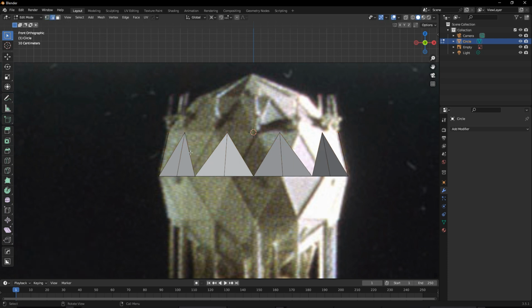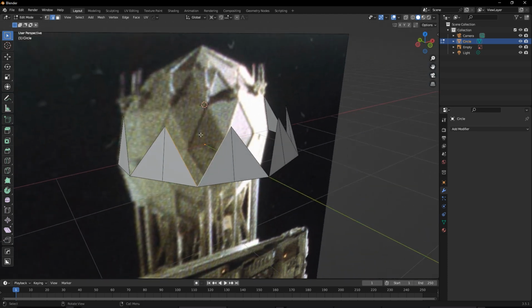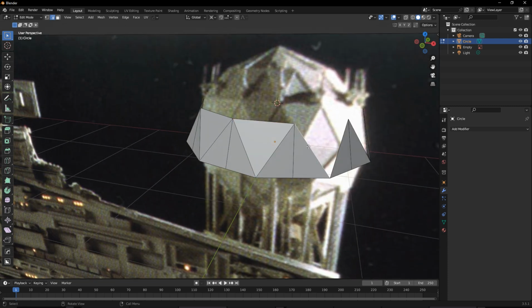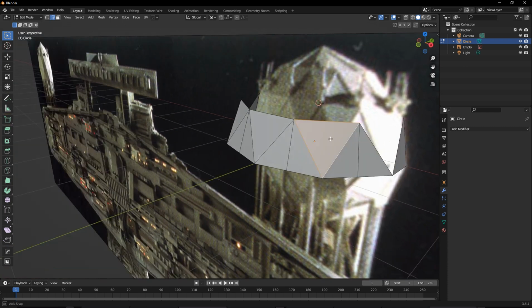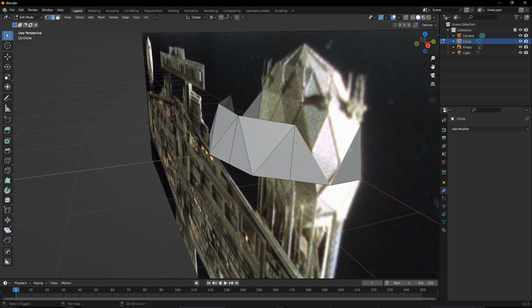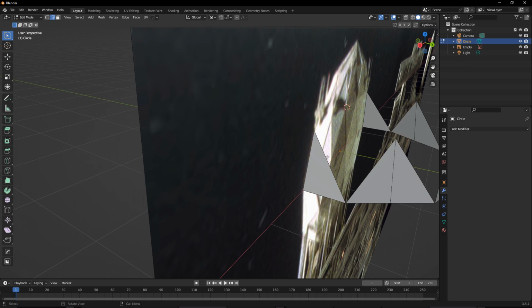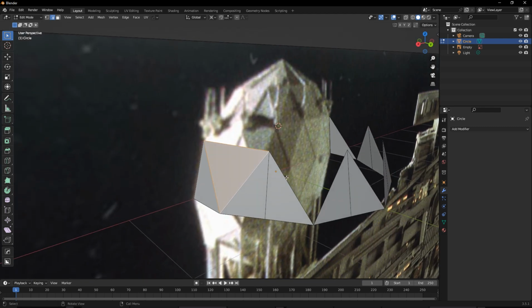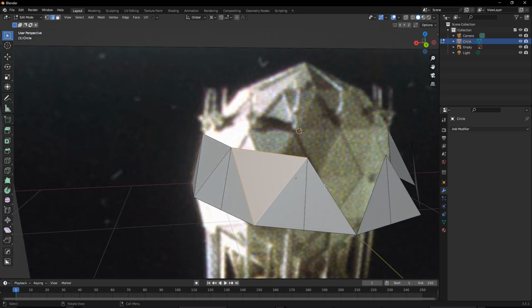Then with 2 edge selection mode, I begin to create the missing faces. One here, one here, one here, one here. I'm improvising. I didn't prepare the tutorial before, so I want to do it and let's see what happens.